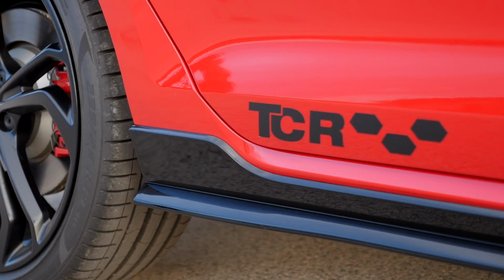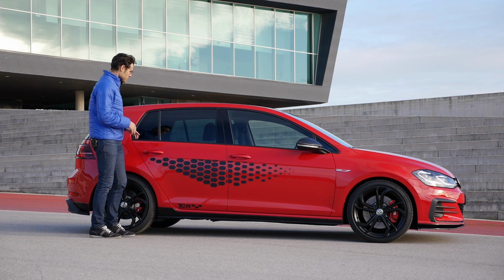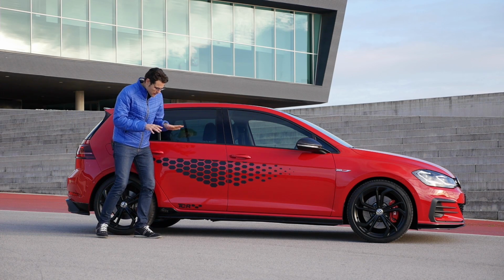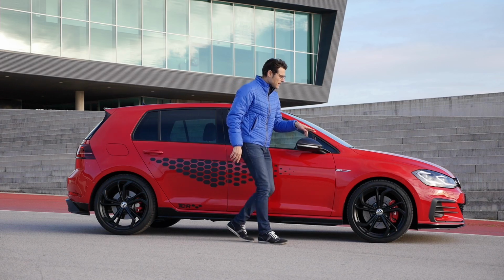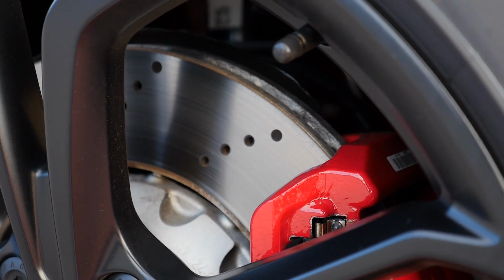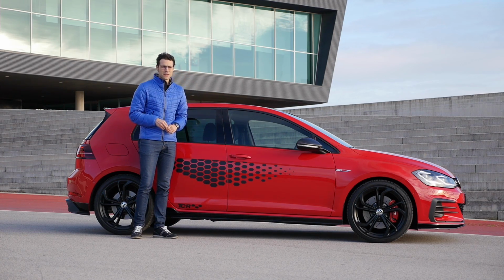This is here just a special comp style paint. You don't have to have it basically. Classic strong C-pillar for Golf. It's more really about the wheels and that the car is put a little bit lower, and special TCR spoilers. And you've maybe seen that those brake discs also have some holes in it. Well, that maybe increases the racetrack performance just a little bit temperature-wise. Pretty interesting. Of course, we will test it out today on the racetrack. It'll be so interesting, I can promise you.